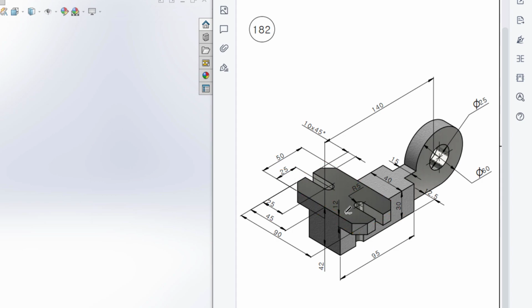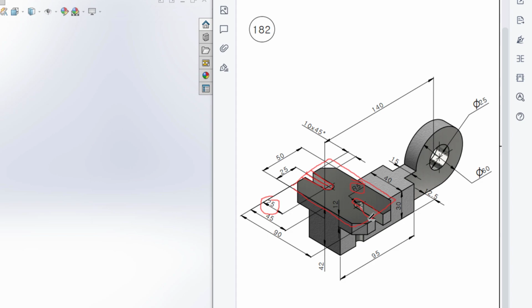After drawing that rectangle we can see that we have a rectangular extrude cut and a semicircle here. For drawing this portion, in this rectangle from the middle point I will draw a center line, and this center line has a dimension of 25 unit. And as you can see, the radius is 5 unit, so I'll draw an offset line of 5 unit here and an offset line of another 5 unit here. After drawing those two offset lines, I will use the arc and draw a circular profile here, and I will do the same thing in this other portion also.